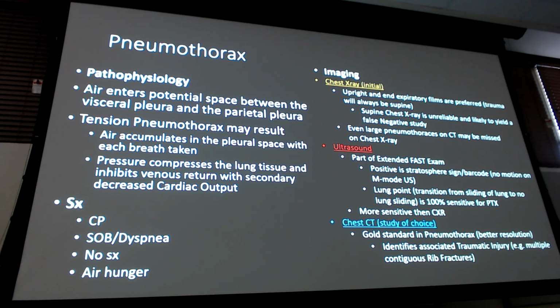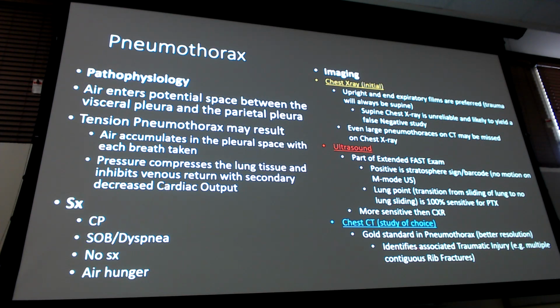If it's trauma, your X-ray is going to be supine, right? We know it's going to be unreliable, which is why we'll talk about that deep sulcus sign in case you see it. If they are unstable, you can do a FAST exam, right? You can do an ultrasound. We briefly looked at that last block, but we're going to give you the tools now: lung sliding, M mode, ultrasound, great. Now I'm going to show you what normal versus abnormal looks like. So when you do these in your EFAST, you'll be able to tell if it's abnormal or not.